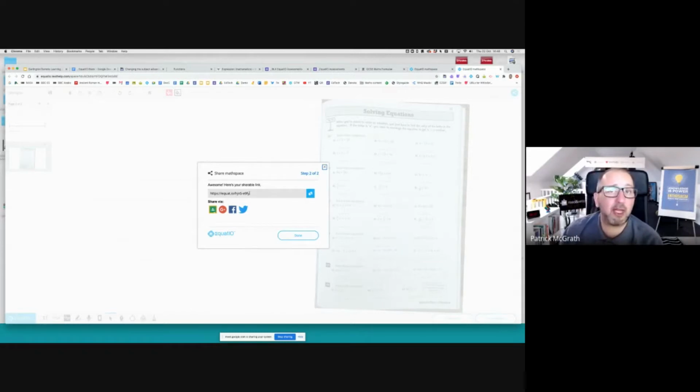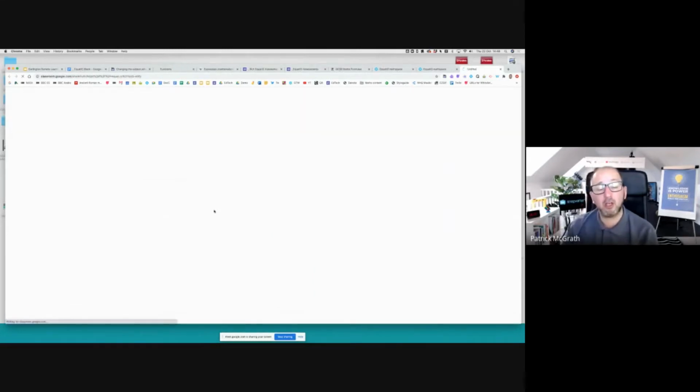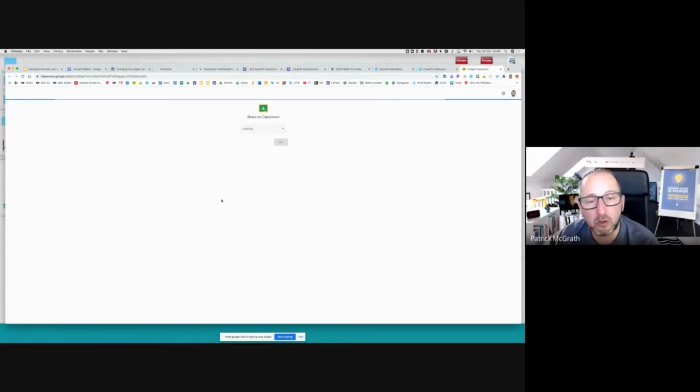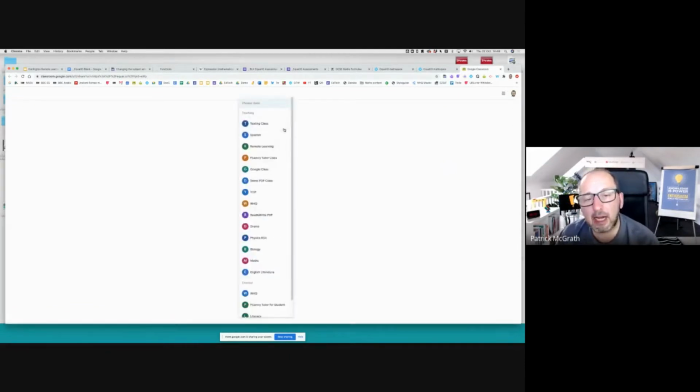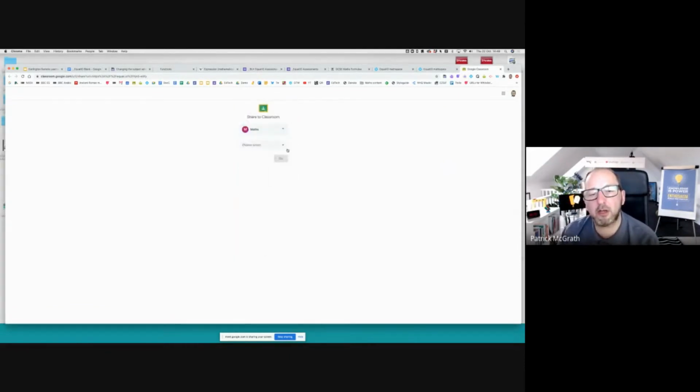It's going to generate a link. If you're using Microsoft Teams, you'll fill that in there. If you want to use email or you've got an LMS, you could copy that in. For today, I'm just going to share this out on Google Classroom because it's nice and fast and easy. So I'm going to click Google Classroom, and exactly as you would do, I'm going to click on my particular class. I want to create an assignment.